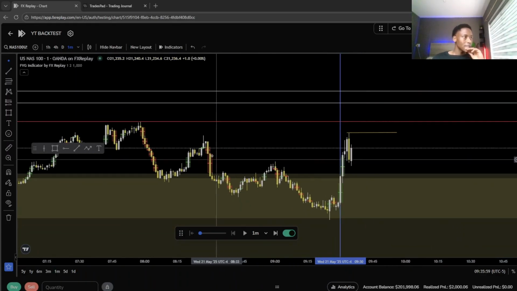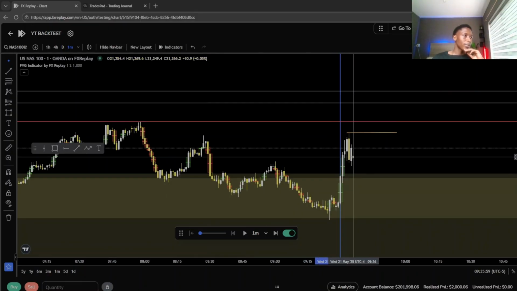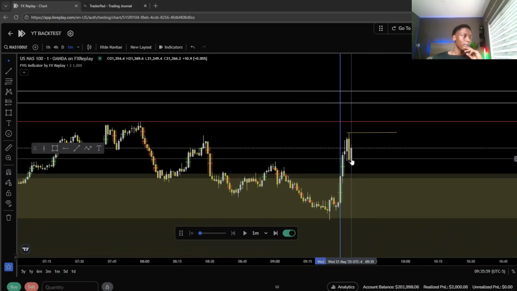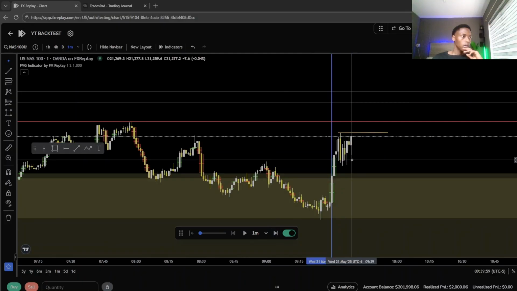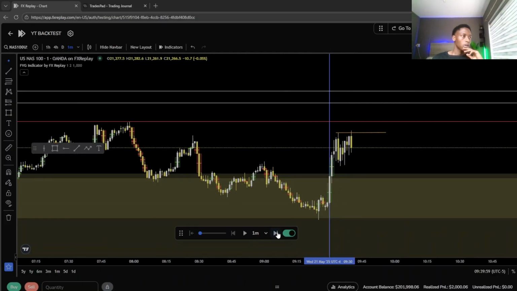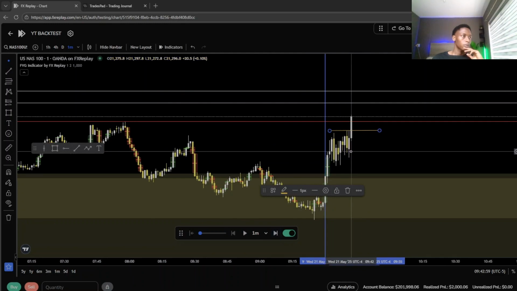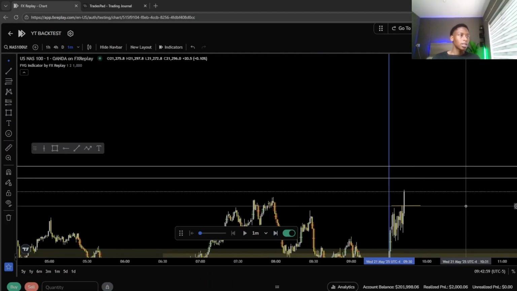So as you can see now, we did already take out these fair value gaps over here. So it's telling us that price is showing us it wants to move. We already got a condition over here. I'd want price to maybe come in a bit lower or aggressively break this high, right? If that doesn't happen, I'm not gonna take any trade. Okay, so we did break out aggressively, right?